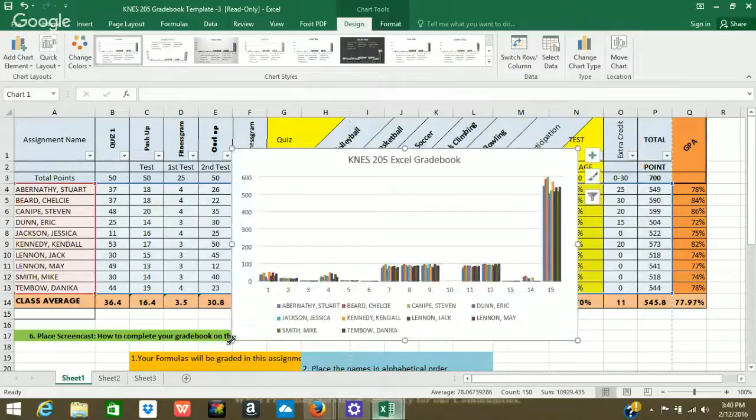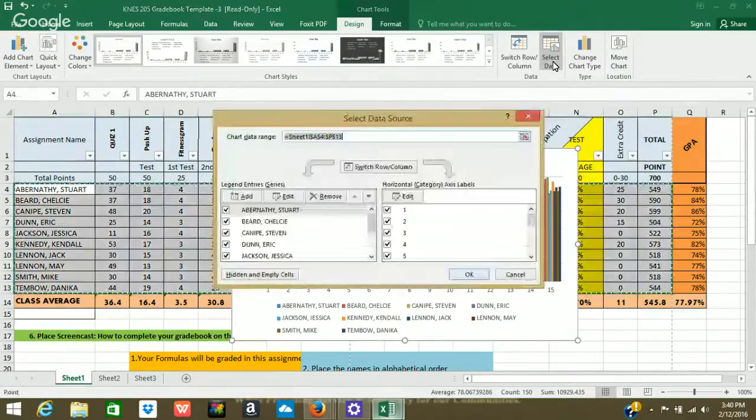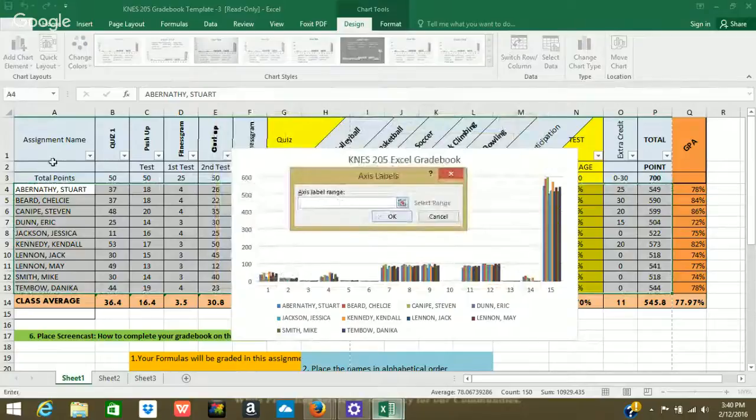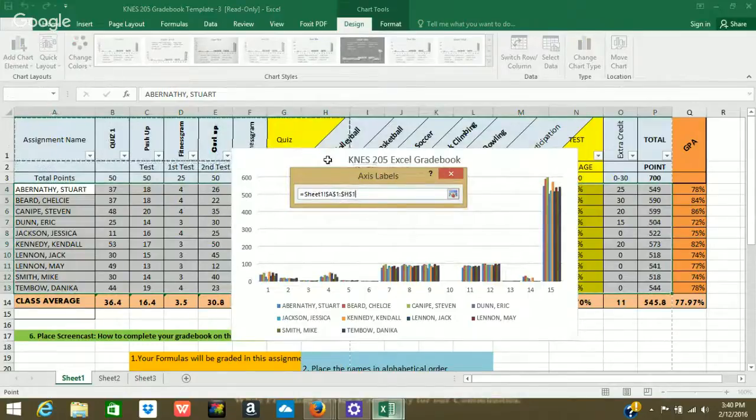We're going to do one more step for these numbers right here. You can't really tell what they're talking about. So right here, we're going to go to select data. And right here, we're going to go to horizontal. This is where the numbers are, and we're going to edit that. Now we're going to click from where it says assignment name, and highlight it all the way down until the total points.